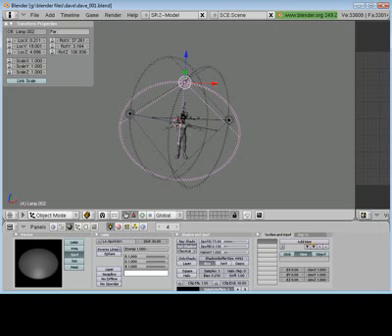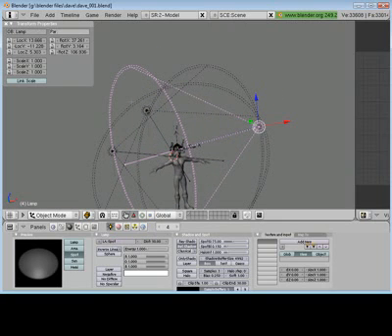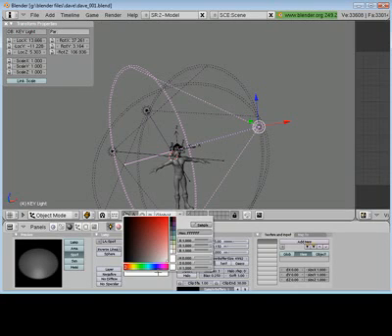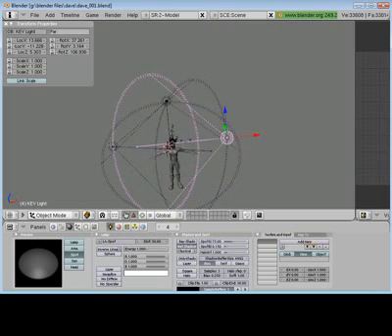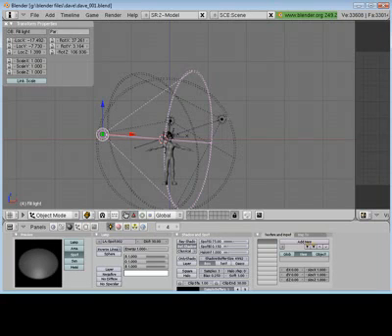And finally the backlight, buffered shadow, 5,000, 0.25. Okay, now like I said, the key light right here, I'll go ahead and name that key light. It's going to be the brightest one at 1.0, and it's set to white. That's good. Now this light over here is going to be called the fill light, F-I-L-L, and that just fills in the dark side of the face that the key light is throwing shadows on. It doesn't need to be a full 1.0. It needs to be, let's say 0.65.